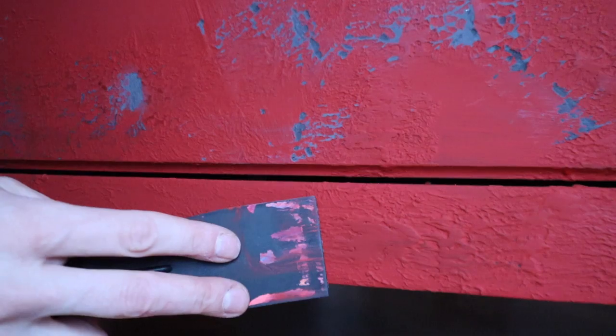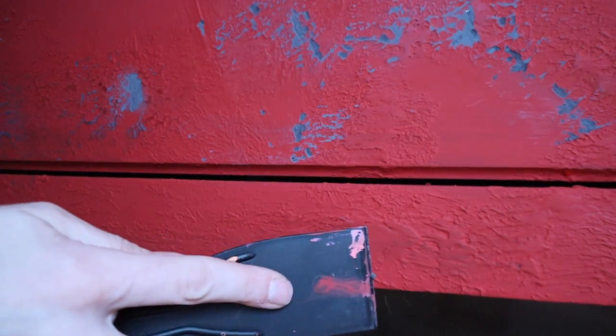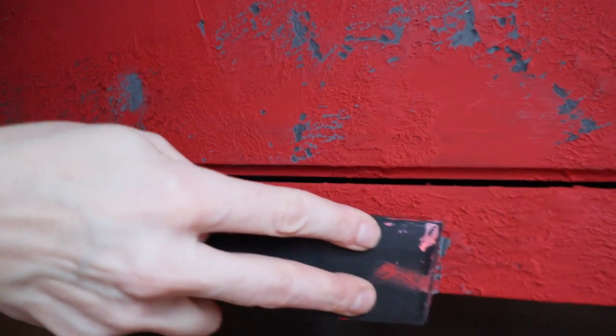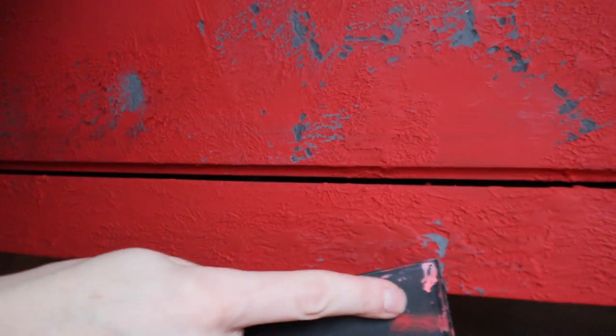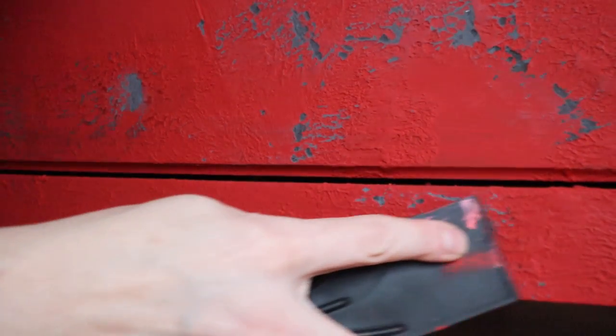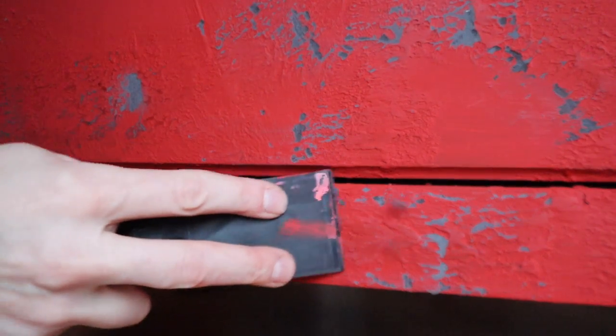And this is going to be a little bit more close up so you can see. Now, in some of these areas, if you want to dig a little bit of that texture out, you can take the corner of that plastic scraper and you can scrape a little bit of it away. So just go slow and step back and look at it so you don't overdo it. And that's how I know when I am done.